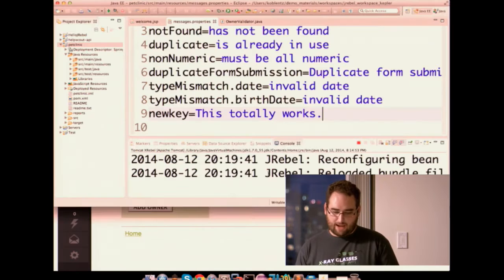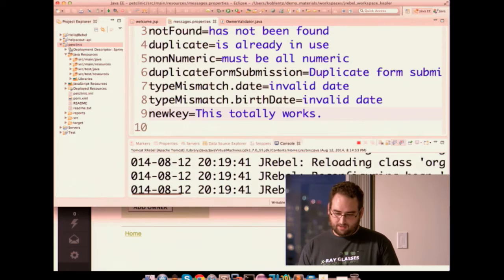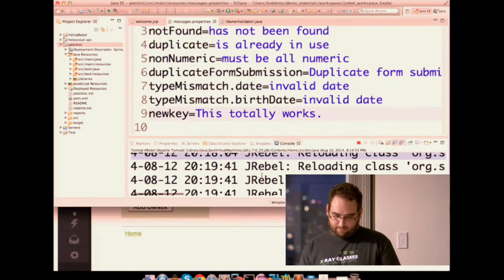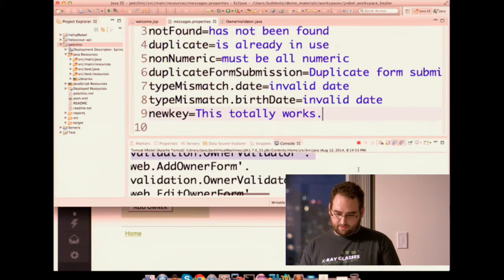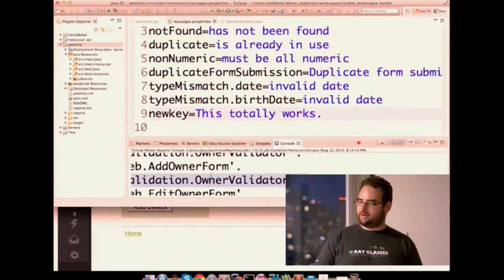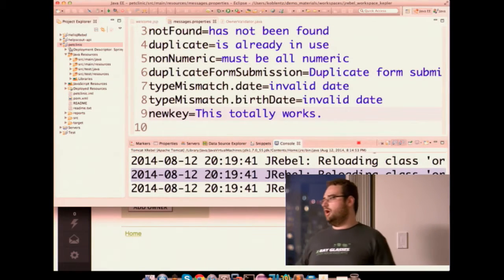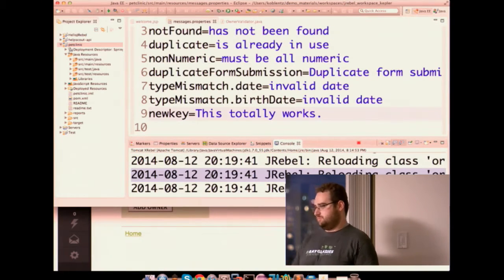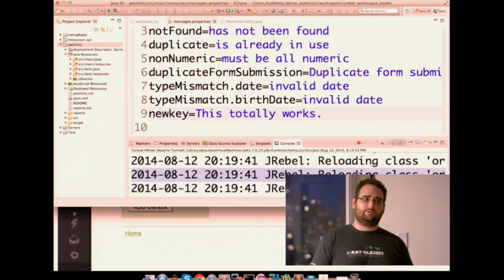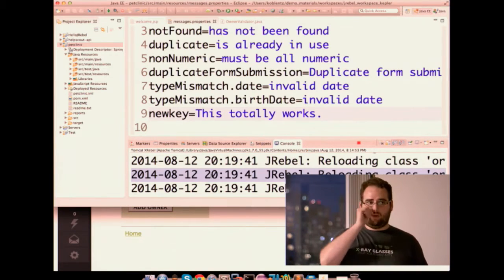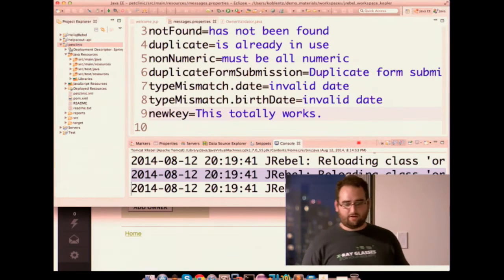And if we look at what happened in the console, it's a little hard because it's a little too big, but we see that the class got reloaded for the validator. But that's not it. We actually know what's going on inside the JVM because we have access to the whole object dependency graph. We also have access to the classes on disk, and we can see what's running in the JVM. So we can tell what frameworks you're using without any configuration, and we can also tell what else has to be reloaded based on your changes. So here, the validator got reloaded.